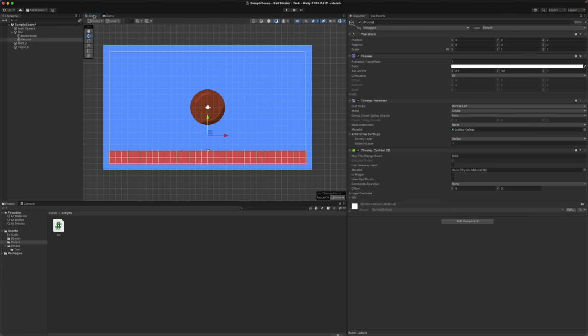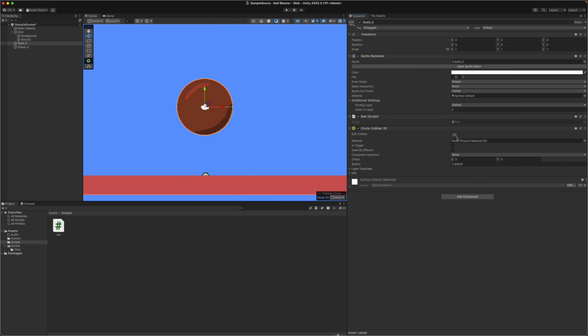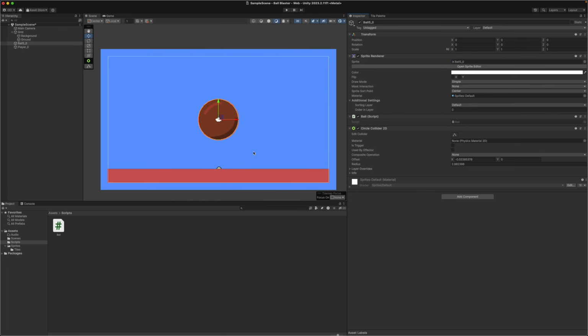Let's go in the scene. As you can see, the boundary is already perfect, so I'm not going to change it anymore. Let's go to the ball and add a circle collider. So the boundary helps us in detecting the collision. So if you want to change it, you can change it by pressing this button. So that is how I can change the boundary for collision. I'm going to keep it as it is and deselect it. So now we have set up the two colliders.